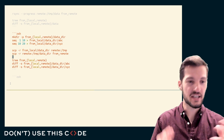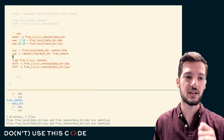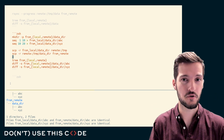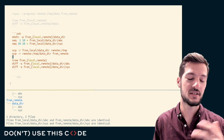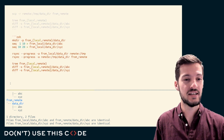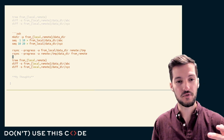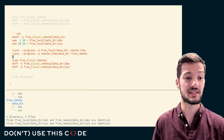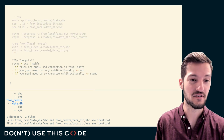Lastly, we can mimic this a little bit with SCP, so I don't want to count it out totally, but we can recursively copy everything. So if we wanted to synchronize a folder, we can recursively copy to it. This does not allow us to do the same kind of deleting action that I just discussed with rsync, but it's very powerful in itself. And rsync doesn't just work for specific files. We can synchronize entire directories across a network, thus making this a fantastic tool for backing up your files.